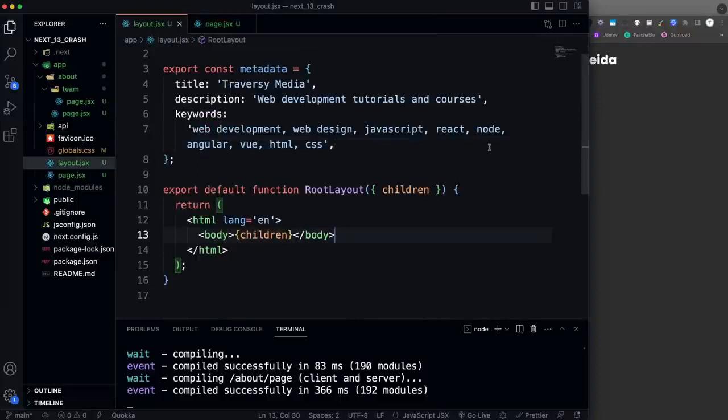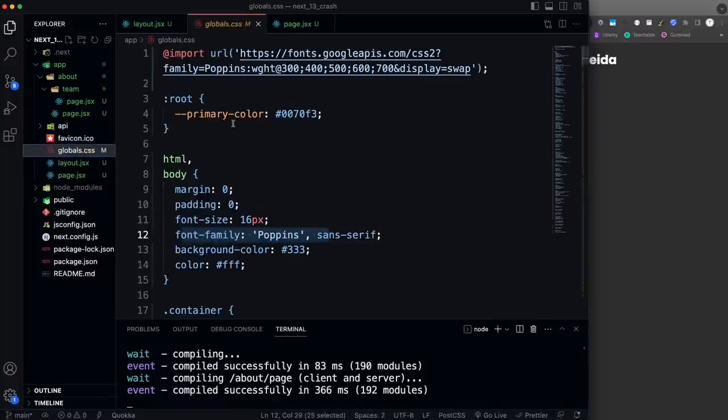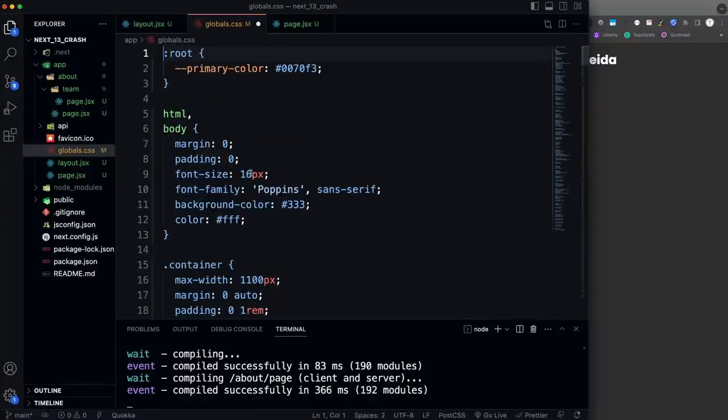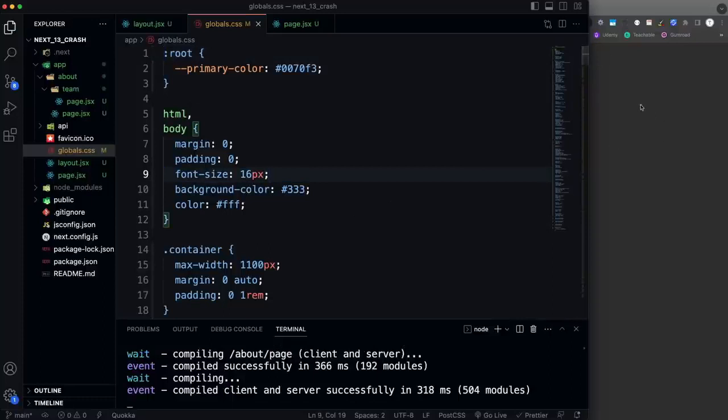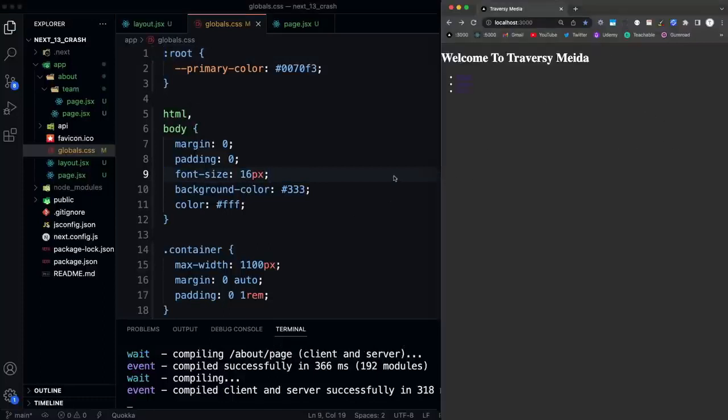Now, before we start creating other components and working on our project, I want to show you that we can also import fonts. We can import Google fonts and some other types as well. But right now, in my global CSS, I'm importing the Poppins font through the CSS. So I'm going to get rid of that import, and also get rid of the font family specifying Poppins. And now if I do that, you'll see we go back to the default font for the browser.